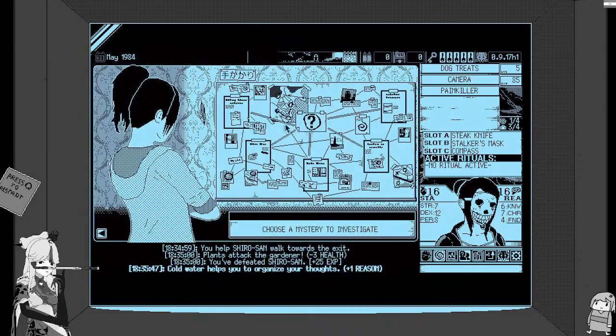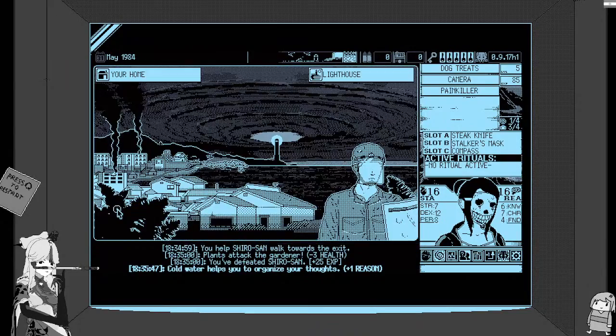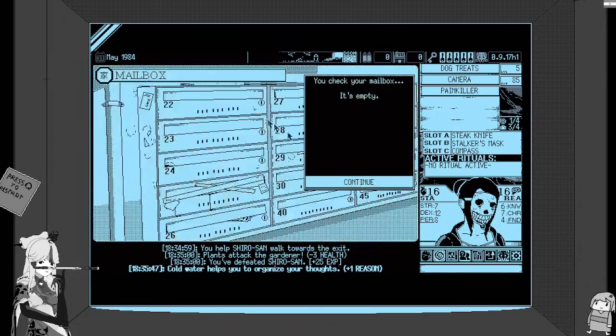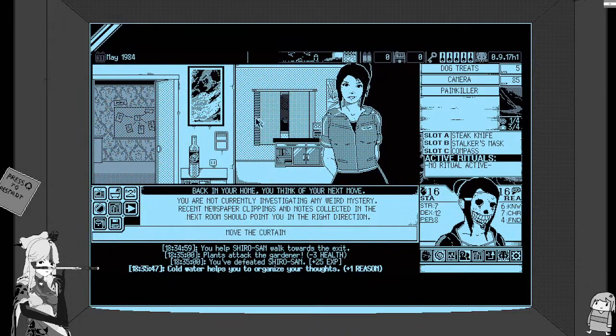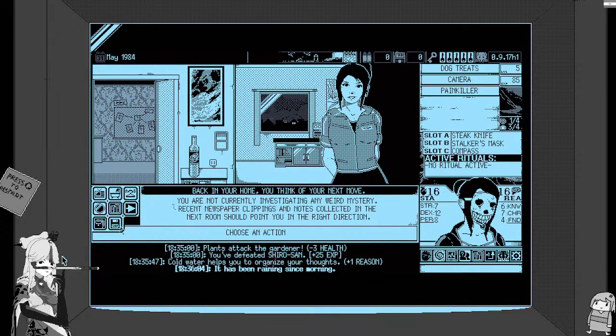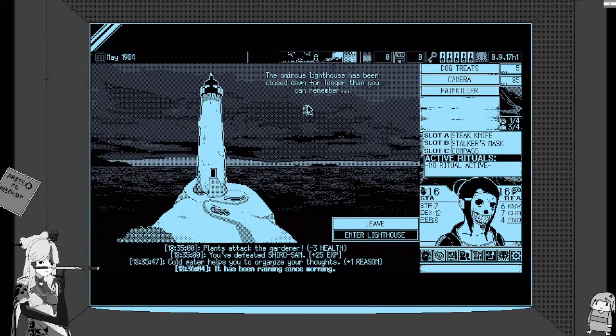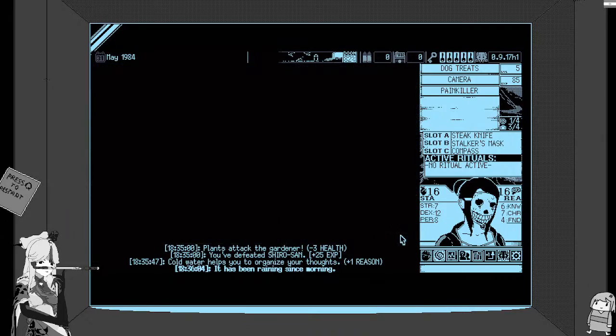And yeah, solve the mysteries. Go back to the town screen and into the lighthouse. Right, let's check our window first. It's been raining since morning. Scary rain. The ominous lighthouse has been closed down for longer than you can remember. Let's enter it.